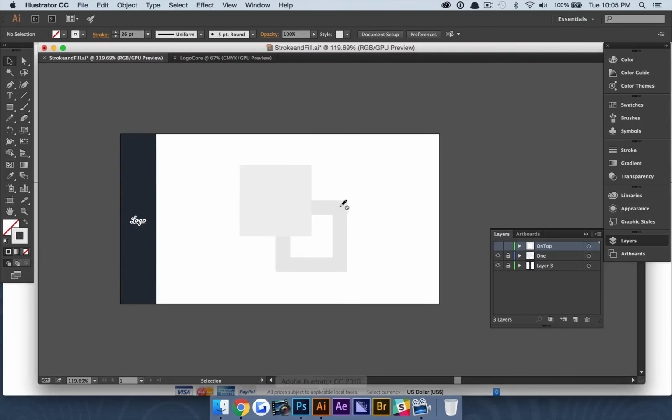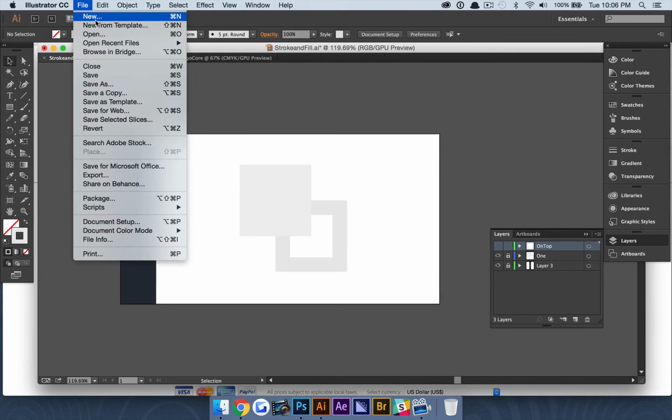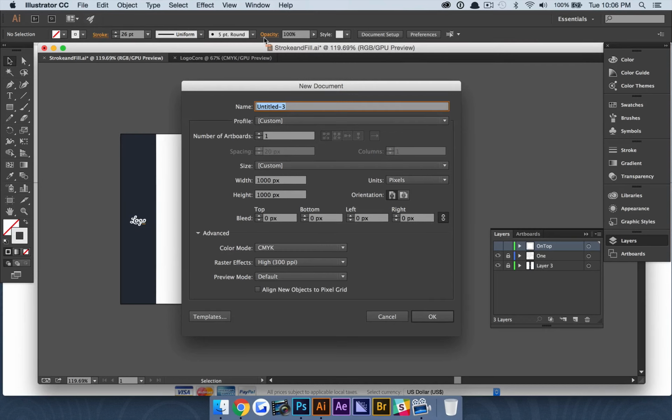So I already have Illustrator open, and I have this file already open, but let's just go quickly over how we would create a new file in Illustrator. So we can go to File, New, and here we can actually set up the preferences for our new document. So I can call it Test, and the width and height really doesn't matter because we can always change that once we actually create the document, and that just defines an arbitrary number of how long and how high this document is going to be.